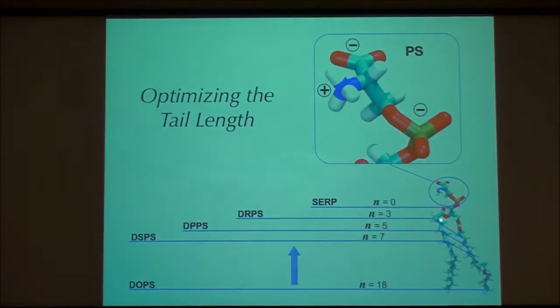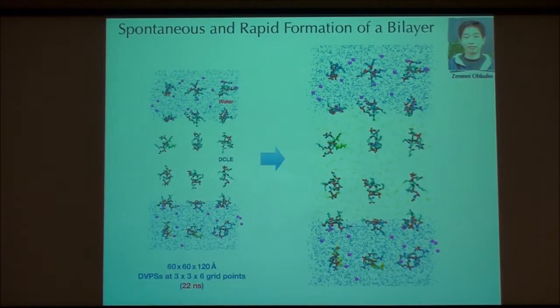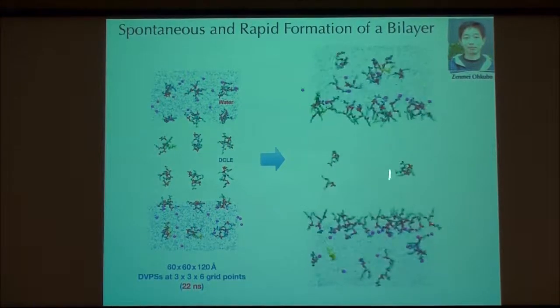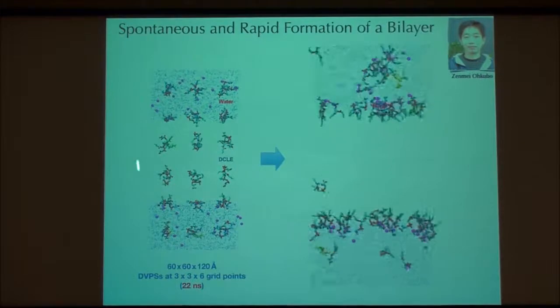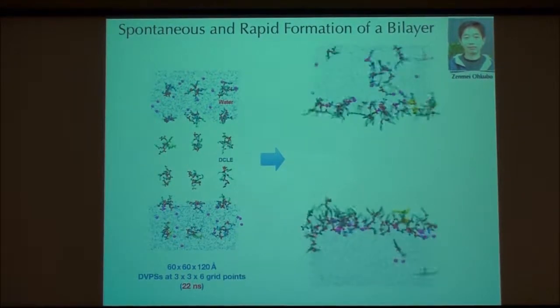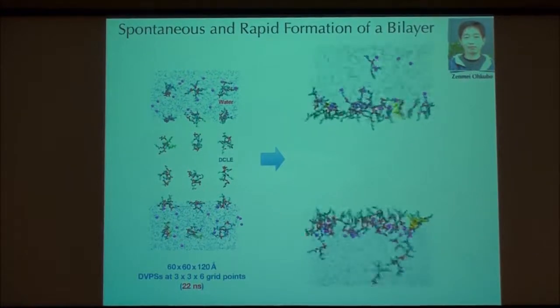So again, we had to optimize. See, most of the tail is chopped into little pieces, but we kept a few carbons of the tail. We had to calibrate this. But by doing this, we have been able to see the formation of a bilayer, something that people could only do in coarse-grained description. Now we are looking at the formation of the bilayers, and May was actually one of the people who worked on this. This is his simulation. So we have been able to see the formation of the bilayer starting from a completely scattered configuration of these short-tailed lipids in 22 nanoseconds. And I think that's really the key here.